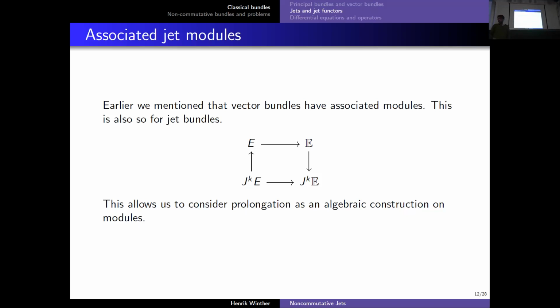Can you explain again, this J^k of E is somehow connected to the Berger module? Yes. I'm sorry, I can't go into details. It's something that I need to refresh in the future. It's a very good question. It's also good because, of course, the Berger module makes sense in the quantum setting, so that's all good.